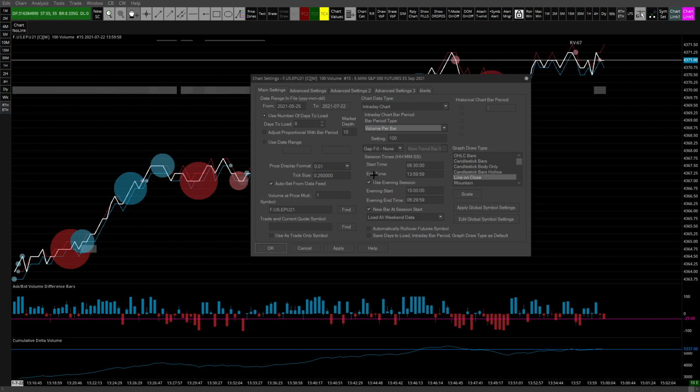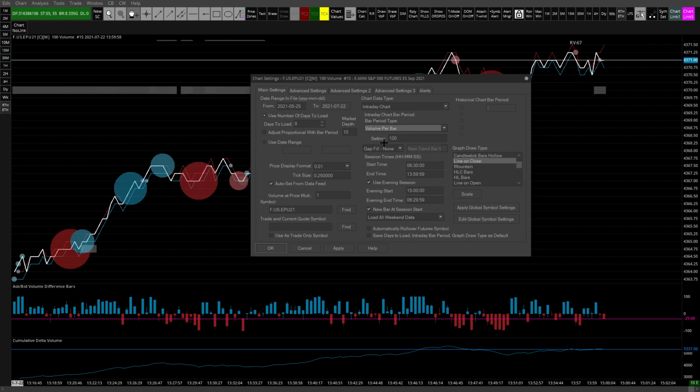What that's doing is, because the graph draw type we're going to select is line on close, when 100 contracts transact, it's going to print a new level wherever the price is. And this is small enough for the ES.